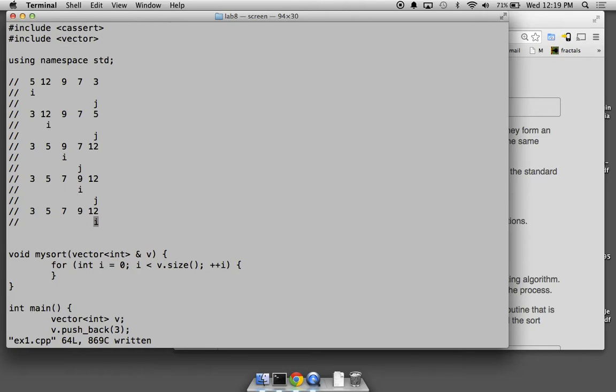Right. So we quit when I hits size minus 1. So in order not to quit, I must be strictly less than size minus 1. If I reaches size minus 1, we quit because there's nothing after I to look at. Size minus 1 is the last index.